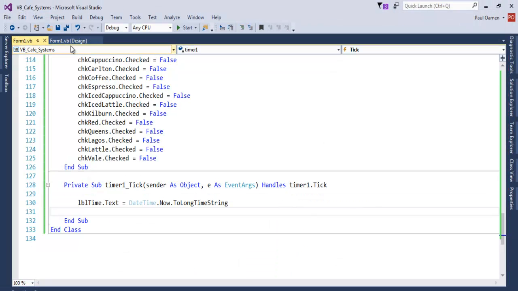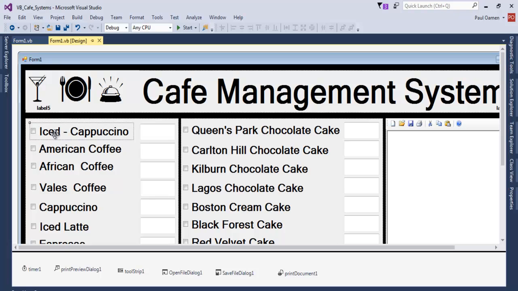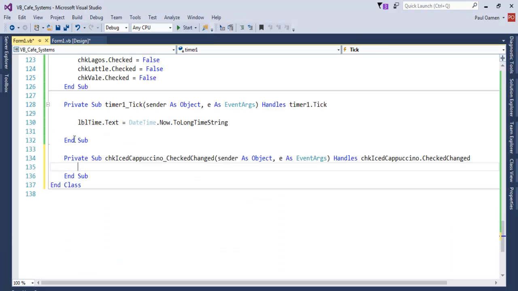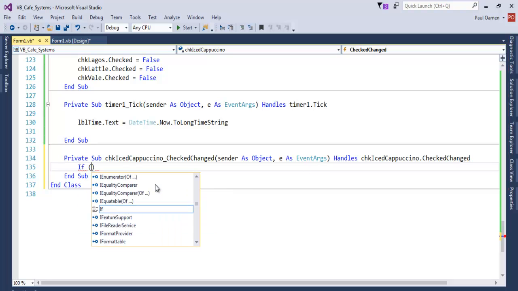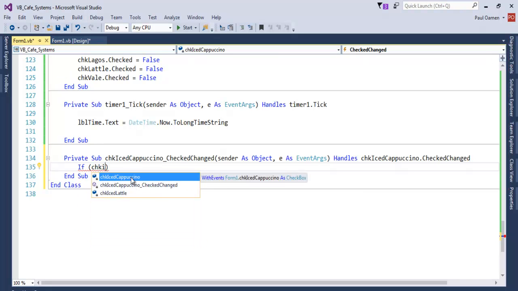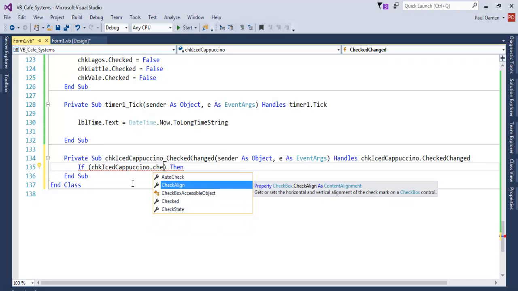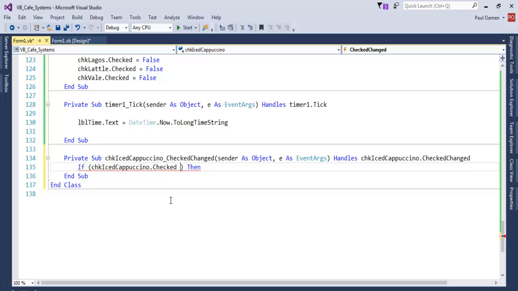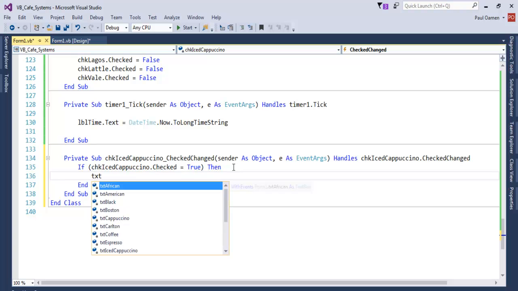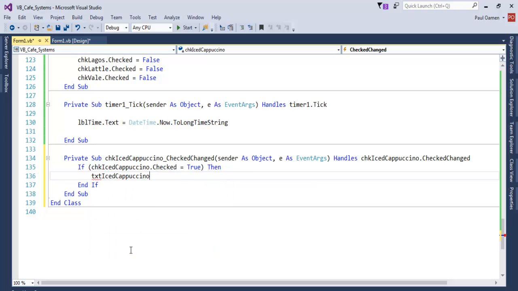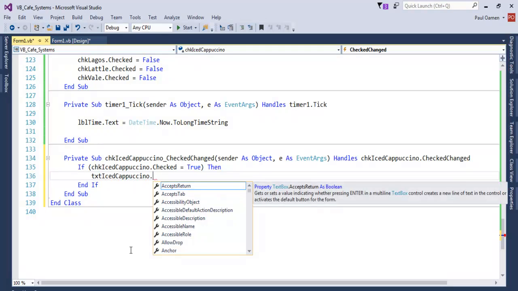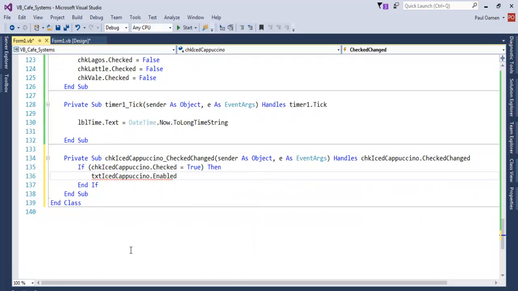Okay, come back in here, see right there, double click on that and just enter as follows: if chkIceCoffee.Checked equals true, then what I want is TextBoxIceCoffee.Enabled equals true.